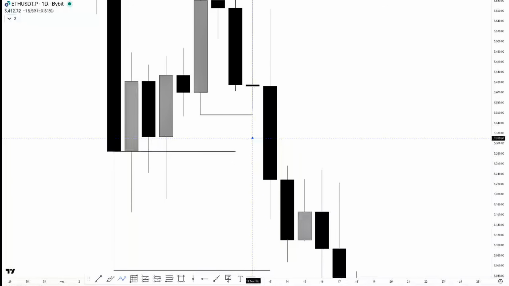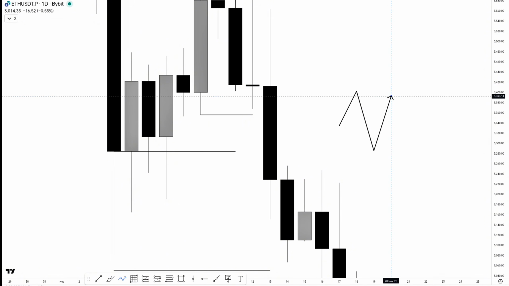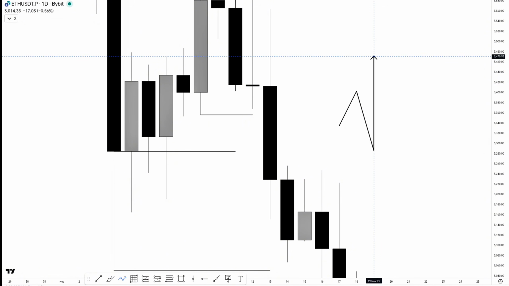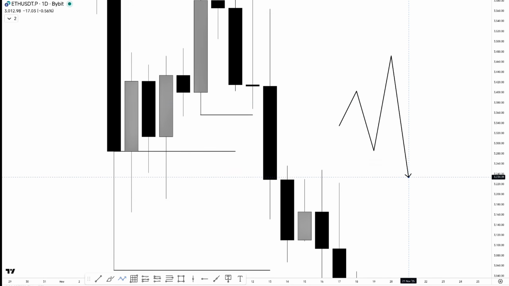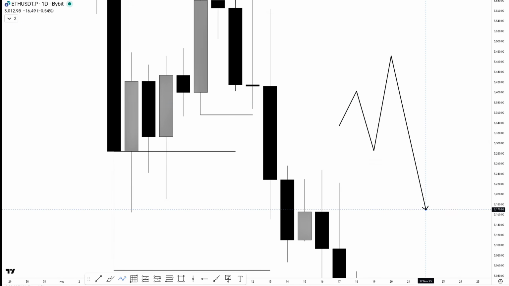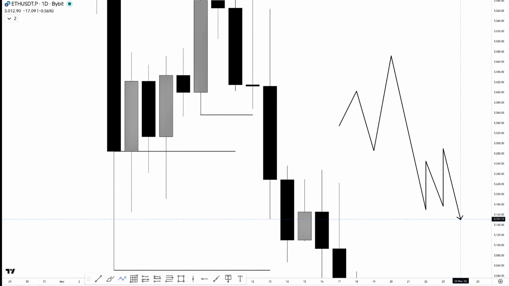I said something in that last video: if you have to play a KMR level, a breaker block model, wherever you are playing is a factor of how deep your pullback is. So what do I mean? Let's say you have an ABC pattern like this, then you have a break of structure to the downside. After this break of structure, if your pullback moves something like this, then you anticipate a sell from the nearest POI to the downside again.